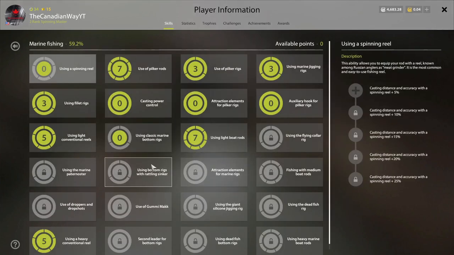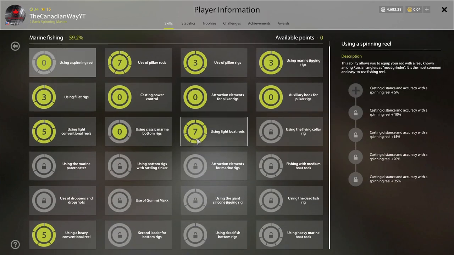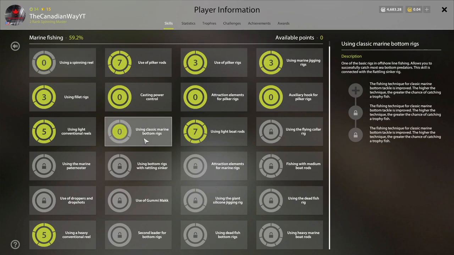Marine fishing here. So this is what I have unlocked currently. I'm at using light boat rods and using classic marine bottom rigs. If you guys and gals are down in the comment section below, can you tell me what this does? What is this? Using classic marine bottom rigs. I read through all this and I still don't understand what this is. So if you can tell me in the comment section down below what this means or what skill this is, I would much appreciate it because it's been bugging me for a long time. I just want to know what this skill does.